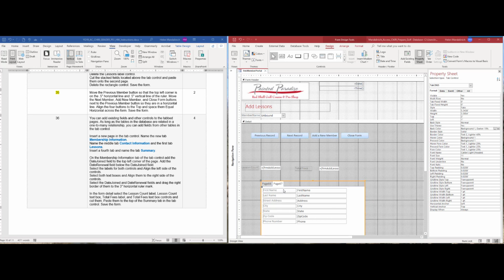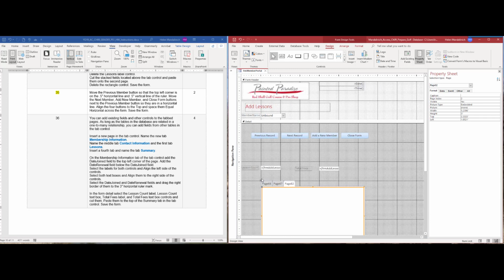So with this selected, I'm just going to do a right click, insert page, and it's going to put a new page in there. We're going to name that tab membership.